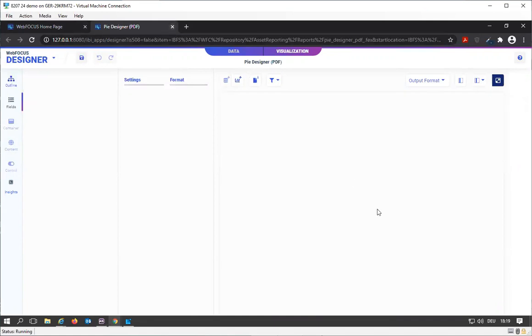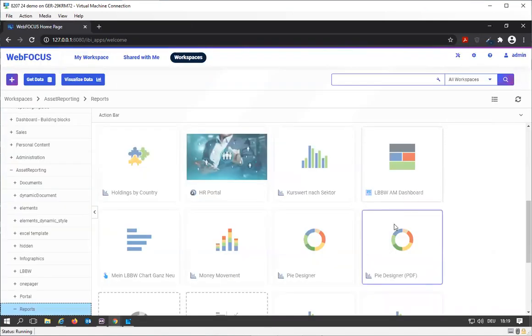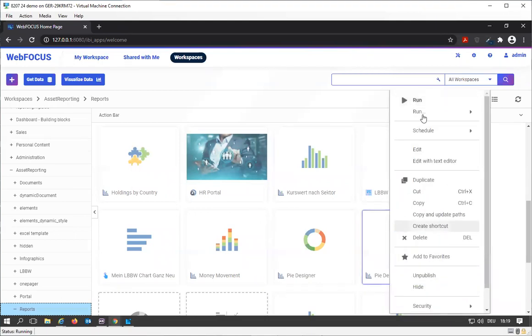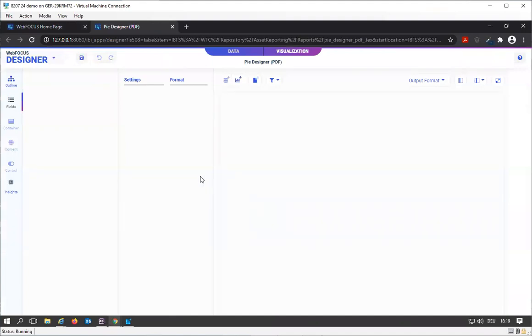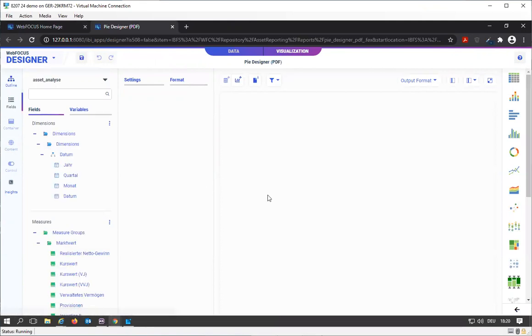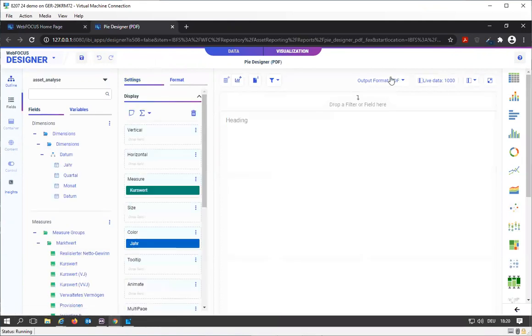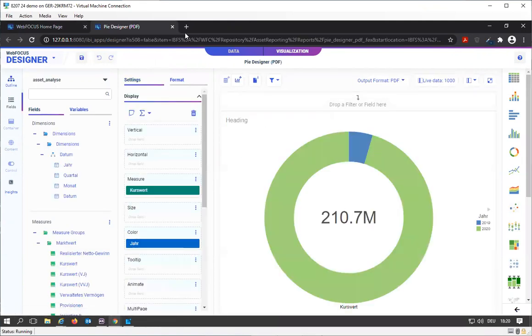It seems to take a little while to open it up. Let me try again. So there's the same one in PDF output format, the only difference.